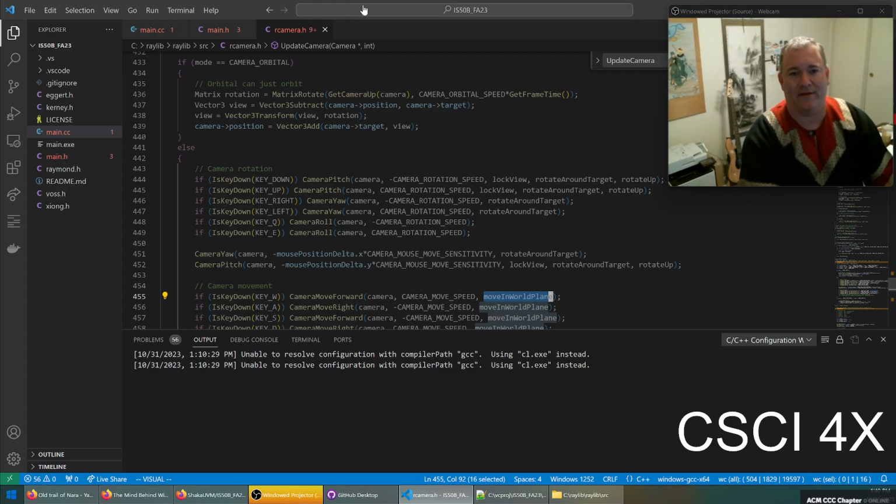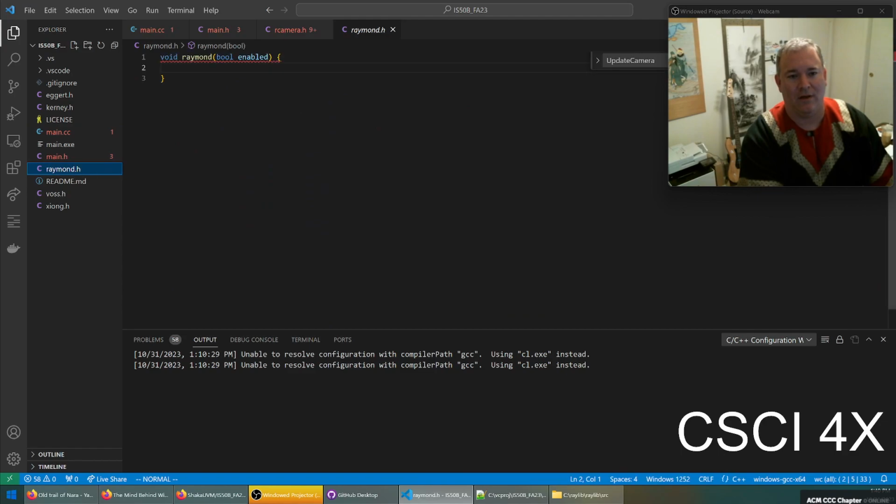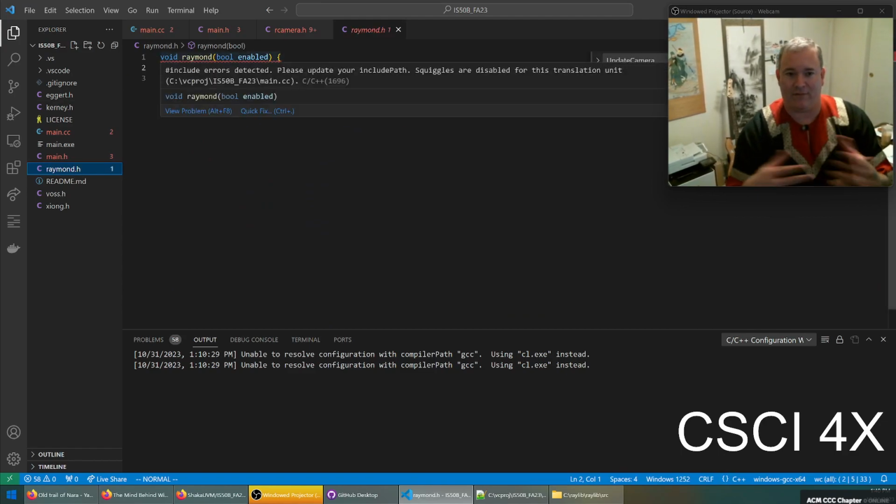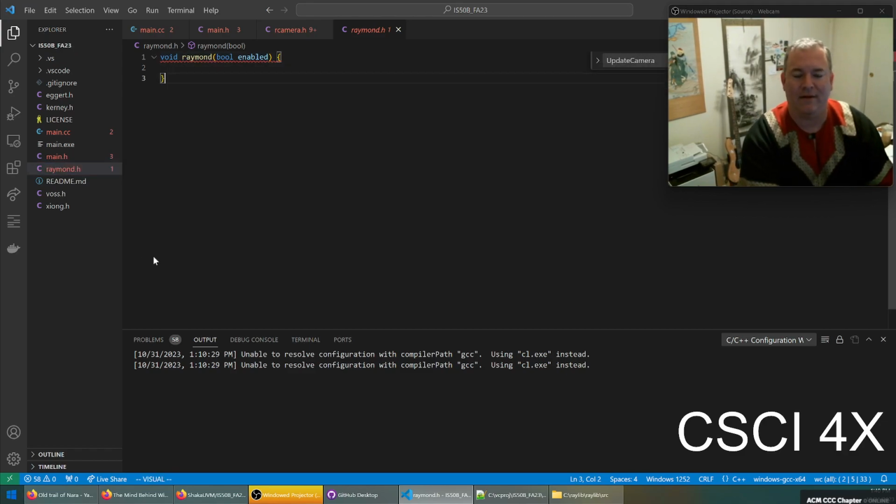For Thursday, all you have to do is go into your particular function. You just add a floor. Thank you, VS Code. You just have to add a floor, add some walls, things like that. Make a little spaceship. And then when we meet up again on Thursday, we can start loading models and things like that, and maybe think about the actual gameplay. Okay, so that's basically it for today.